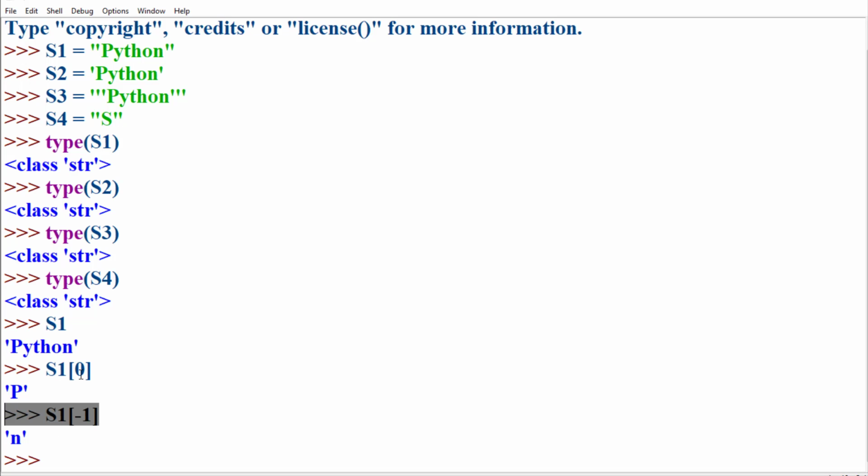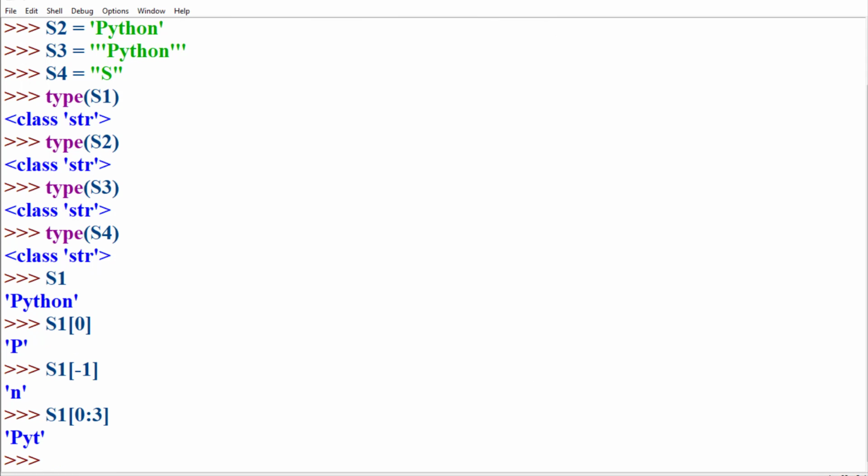Either you can use positive indexing or negative indexing. The indexing is exactly the same as how we did in the case of lists or tuples. We can even use the slicing operator to access a specific portion of the string. So that is how indexing operators can be used to access strings.